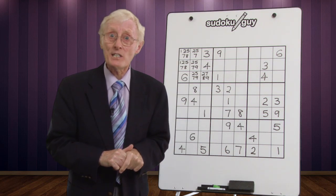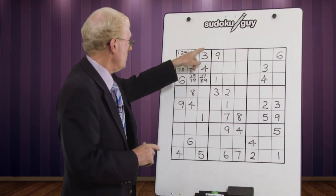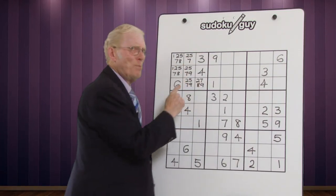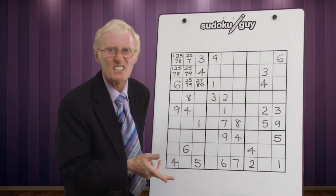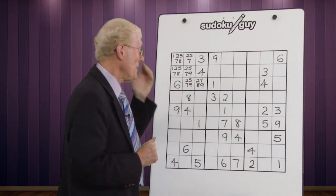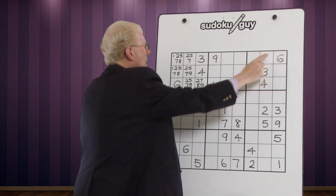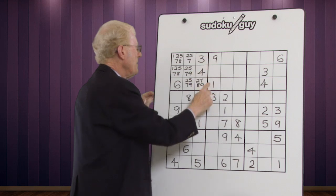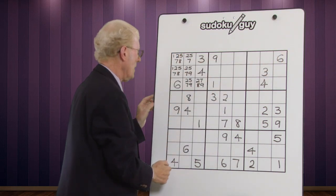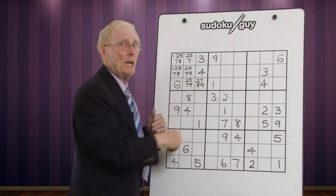My second hint is this: several years ago I had a lady come to me with a puzzle in one of my classes, and it looked like this — she had done this on every block in the whole puzzle. All these little numbers. It's a lot of work, tedious, and it makes it really messy, particularly if your grid is small. What she was doing is she'd go from one to nine, take a cell, and say is there a one in the row, is there a one in the column, is there a one in the block? No — so a one could go there. Then she'd do the same for two, and so on all the way through. I don't recommend that.